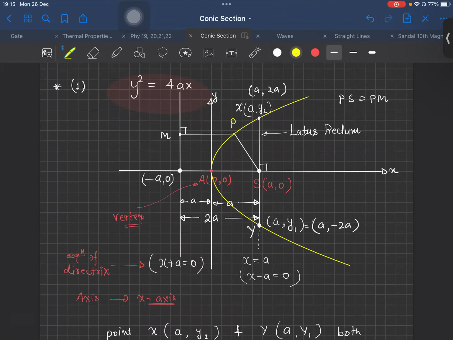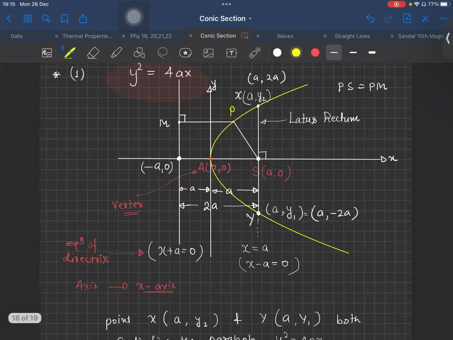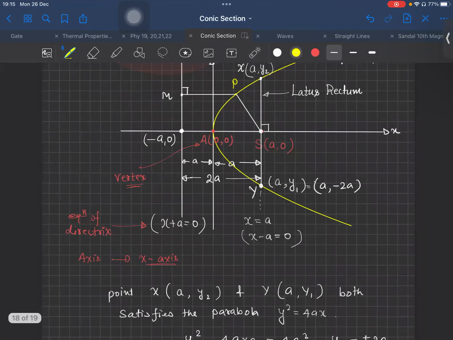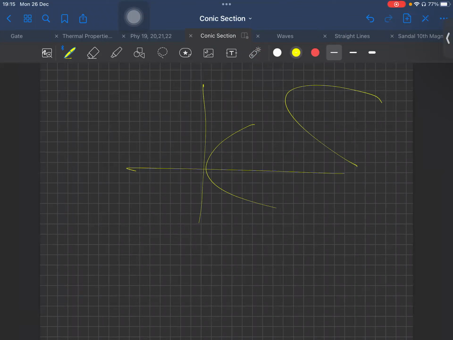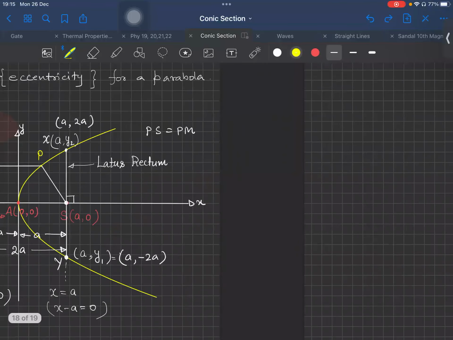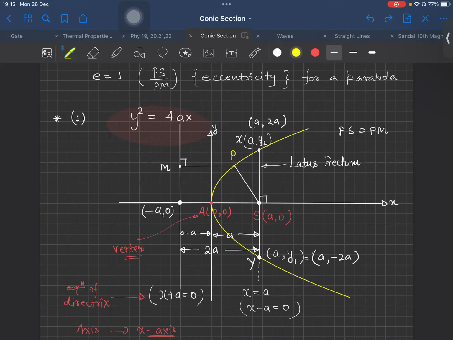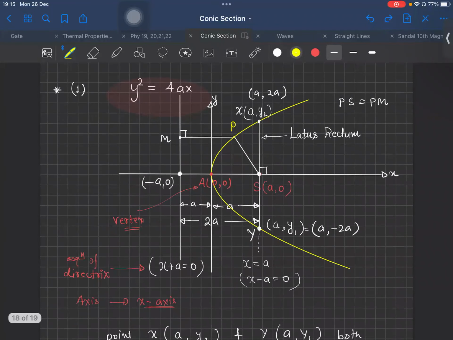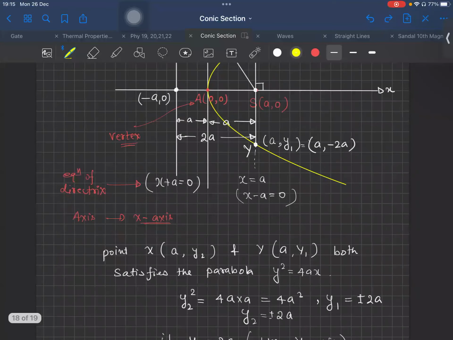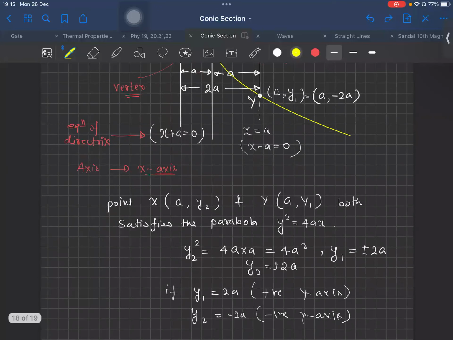because we will be discussing the general parabola. Parabola cannot always be on this axis, right? Parabola can be here also, it can be here also, it can be somewhere else. So we will also have the general equation of parabola, but for understanding, we are discussing only y square is equal to 4ax, because this parabola is easy to understand. Okay. Yes, Hari, do you have any doubt? Okay, let's solve a problem based on this first.